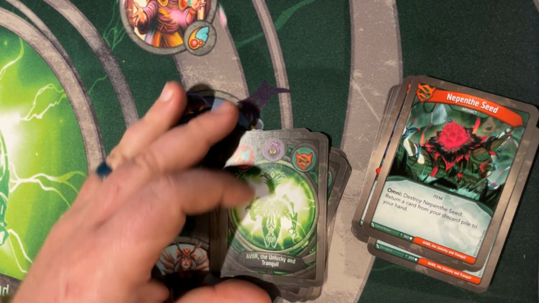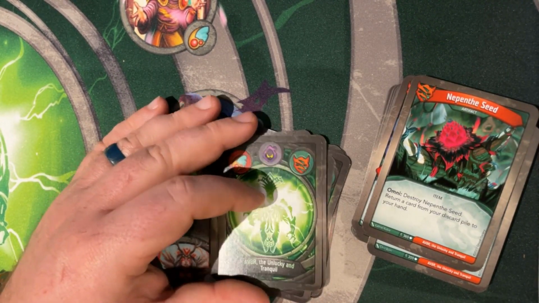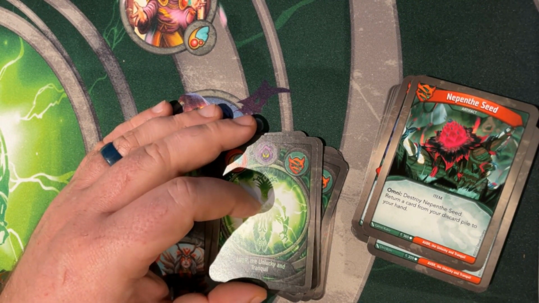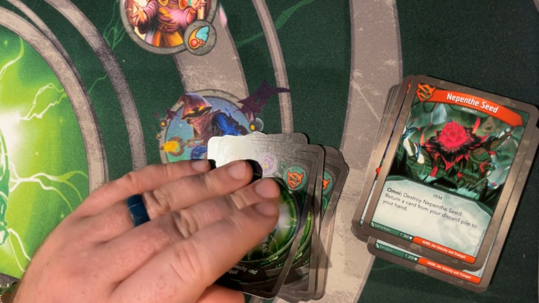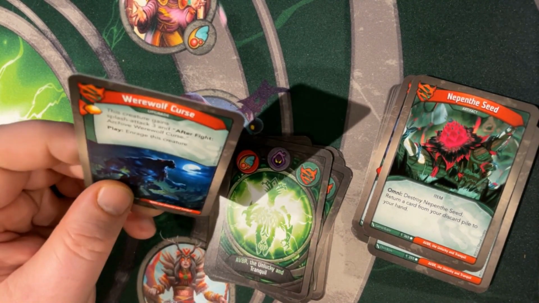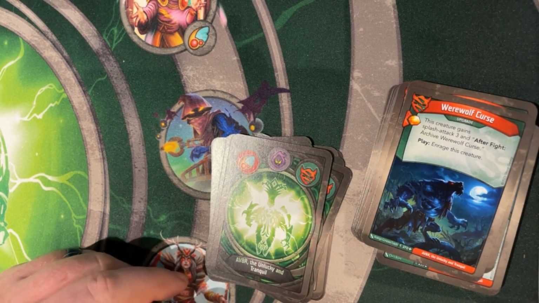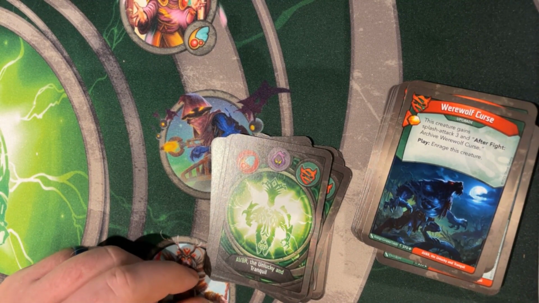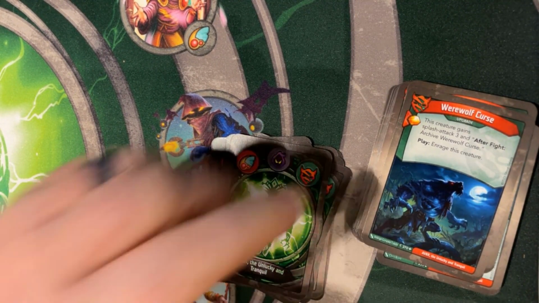Ooh, Nepenthe Seed. That's really fun to have in this set. Glad to have it back. So Nepenthe Seed is an artifact, an item. It has Omni, destroy Nepenthe Seed, return a card from your discard pile to your hand. So good. Werewolf Curse is an upgrade with an amber that gives a creature splash attack 3, and after fight, archive Werewolf Curse. And when you play it, you enrage the creature it's attached to.